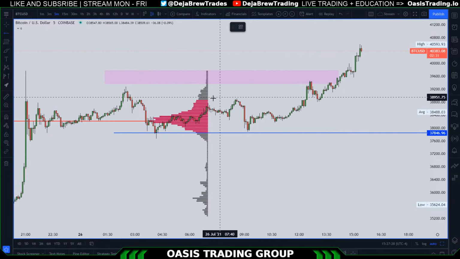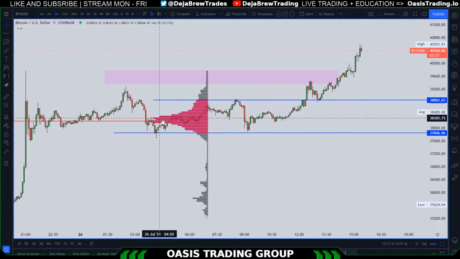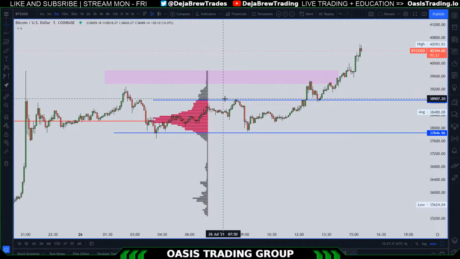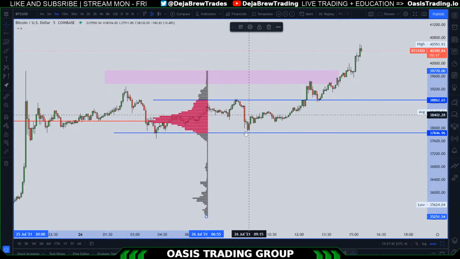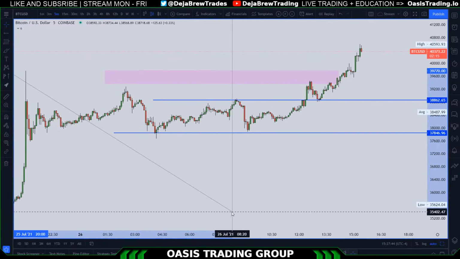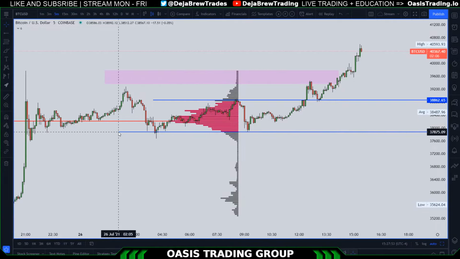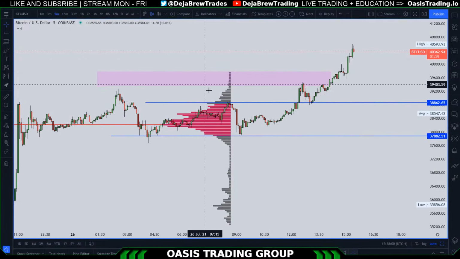One thing you want to start noting is your value area high. So like this is where you're not really finding any value above that level. Okay, so when we start to break that level, that's when we're starting to get very bullish. All right, so let's keep going. So same thing, value area high is kind of staying where it is. Value area low still increasing a little bit, which is bullish. As your value area low increases, that is bullish because you're finding a higher value. Okay. So let's keep going.